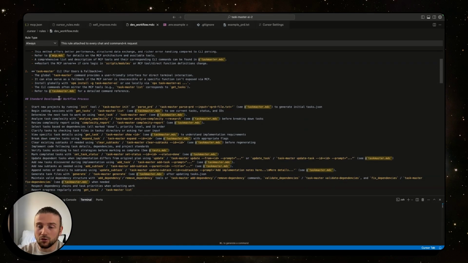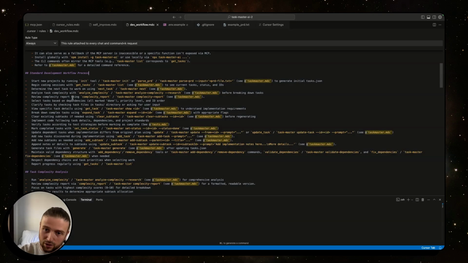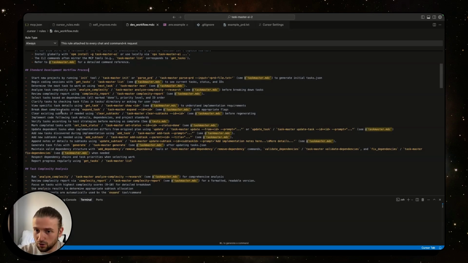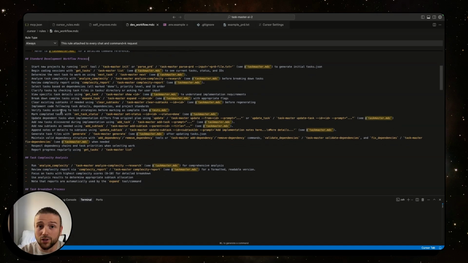And then it goes into explaining a normal workflow using TaskMaster. So it'll say you want to start the project by running init, which is what we've just done here. Begin each coding session with getting tasks, listing the follow-up task, determine what's next to work on, analyze complexity. See, it steps all through here, explaining to cursor how do we use our task management system.